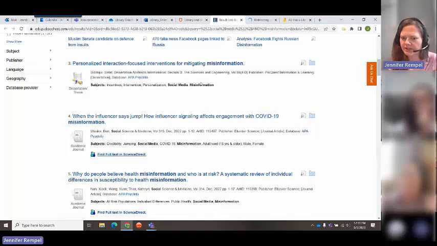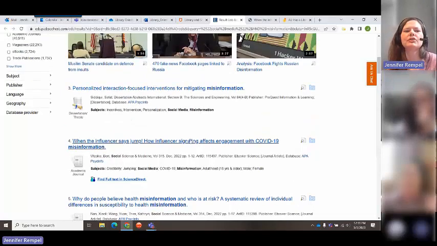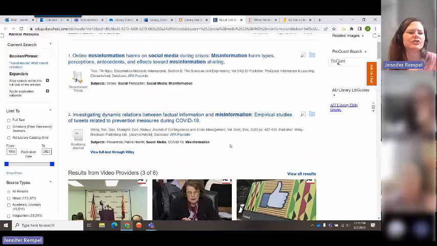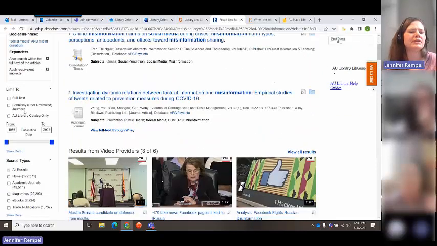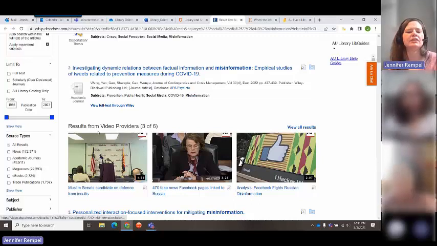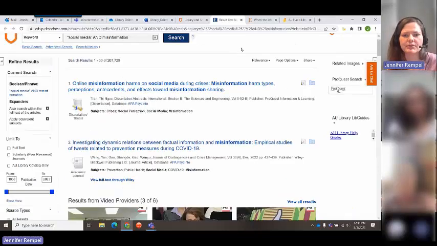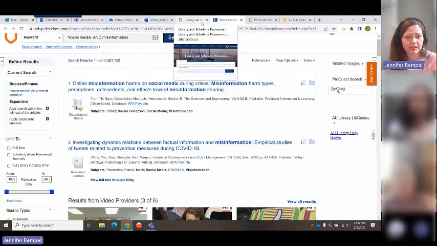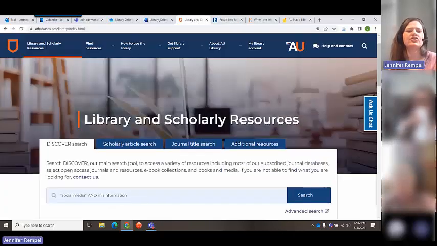Again, not going to go into detail here, that's for next week, but just so you know what Discover looks like when you do a search. So I've done a keyword search. You can see here on the side, you can limit to your scholarly and or peer-reviewed journals. You can limit to material from the catalog, and you can limit by date. And of course, you can see all kinds of material in Discover, from videos, like web videos, all kinds of stuff. Again, more detail next week. We do have a Discover guide, which I'll point out if you want to get ahead of that and start looking at that too. So basically, again, Discover is searching the library catalog as well as many, but not all, of our databases at the same time. So it's very, very useful.